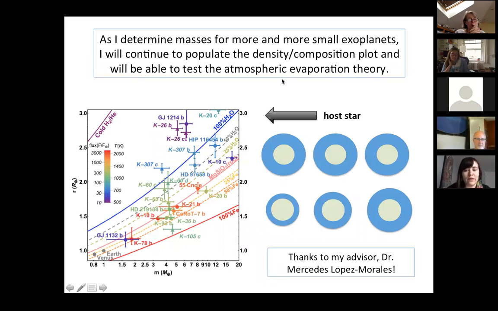And then it also will allow me to confirm or throw out the theory or possibility of these planets that we see that are between Earth and Neptune size being actually Neptunes that have lost their outer atmospheres. And so once we plot this up, it'll just be a simple plot of the density versus the period. And if we do find out that these are indeed Neptunes that have lost their envelopes, we would expect to see that as you get closer to a star, the density is going to increase because these things have undergone more radiation. They have lost more of their envelopes.